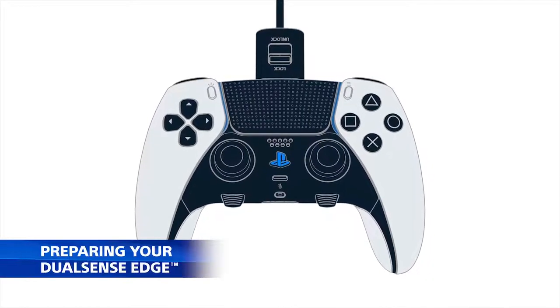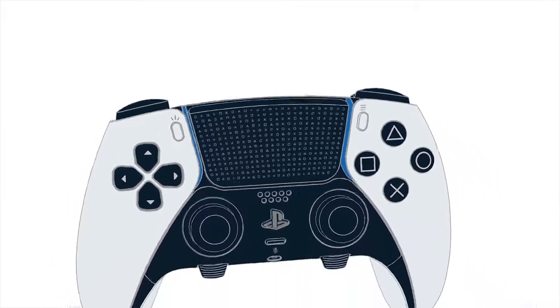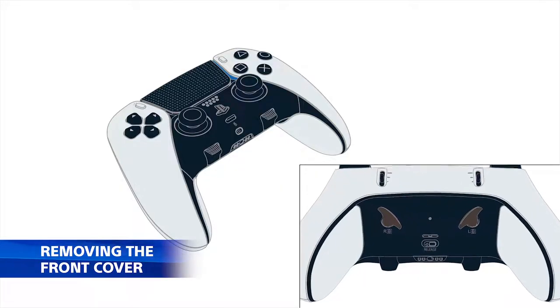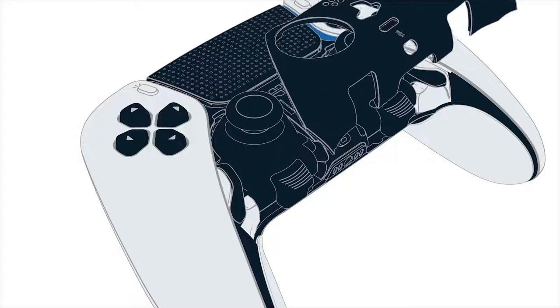First, you'll need to turn off your controller and disconnect the USB cable if it's attached. Now, look for the cover release latch on the back of the controller. And with the controller facing right side up, push the latch to the side until the cover is released, and place the cover to one side.